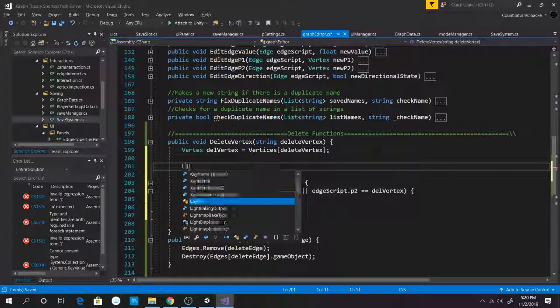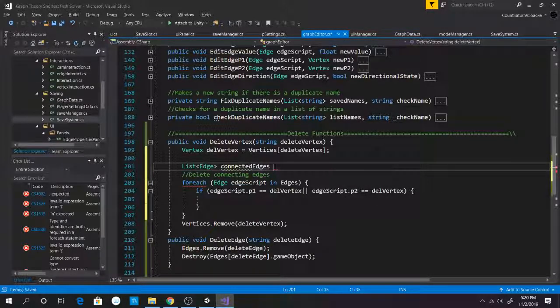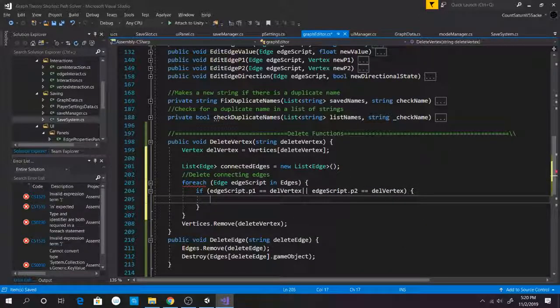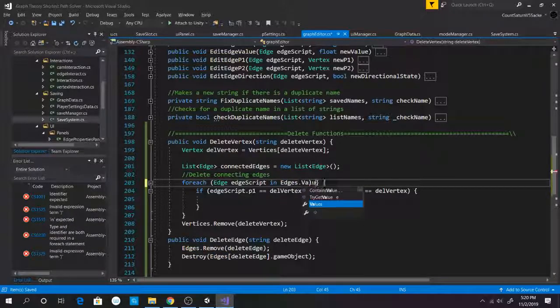So what I need to do is actually make a list of edges called the connected edges, and this is going to equal a new list of edge. So if the edge is actually connected to, what? Oh, edges dot values.